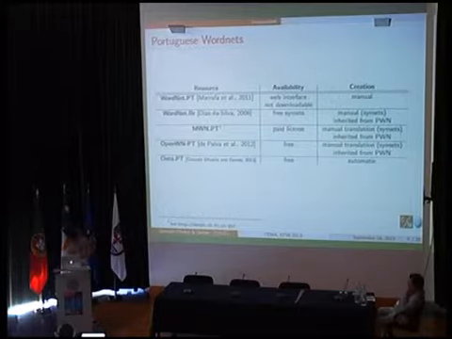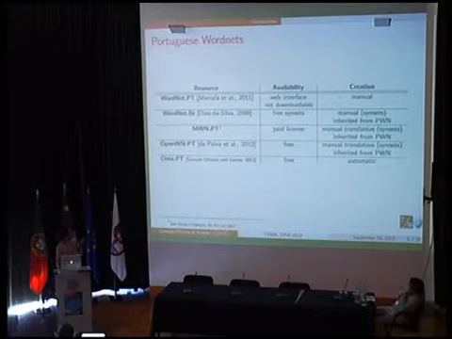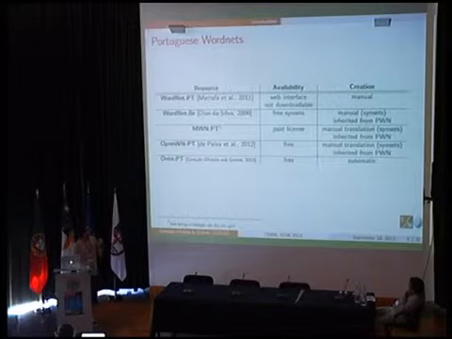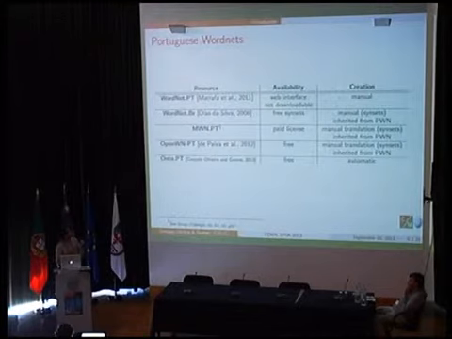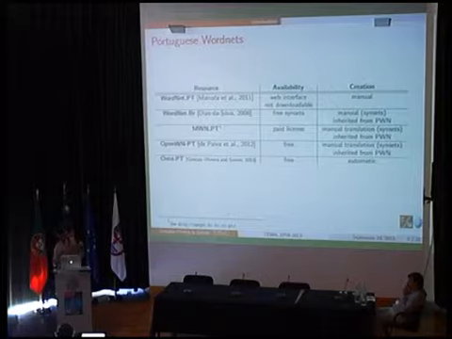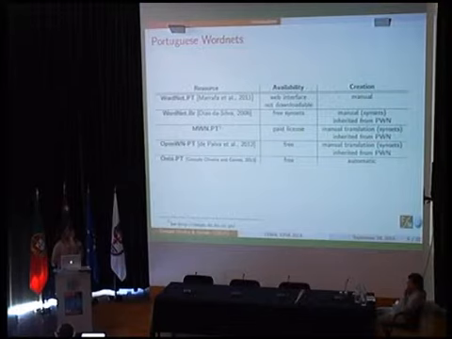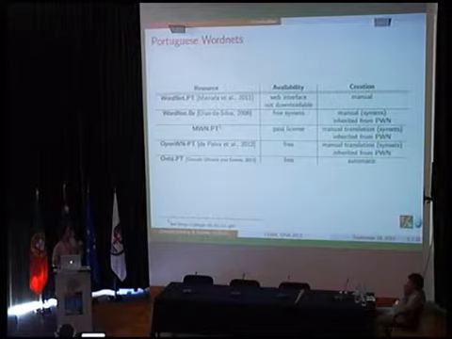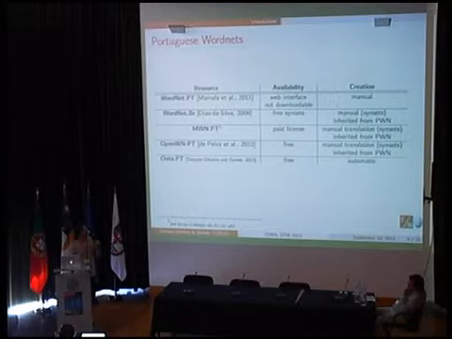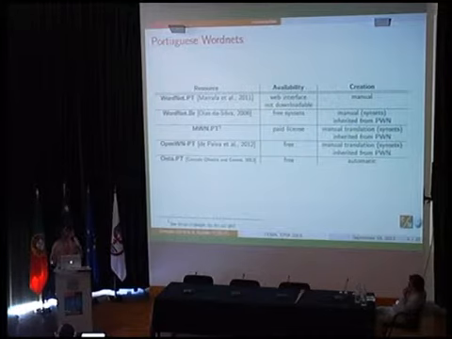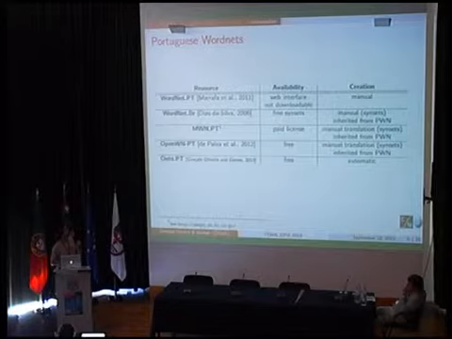Then there are 3 Portuguese WordNets, 2 of them targeting Brazilian Portuguese, and 1 targeting European Portuguese, all based on the translation of part of the Princeton WordNet. The first one, WordNet.BR, contains synsets that were created manually for Portuguese, and they are available. Then the relations are inherited from Princeton WordNet after some matches between the synsets, and the relations are not available. There is MultiWordNet, which you can use if you pay a license. It's based on the translation of key synsets in Princeton WordNet, and also relations inherited. And this resource only covers nouns. The others cover other categories of words.